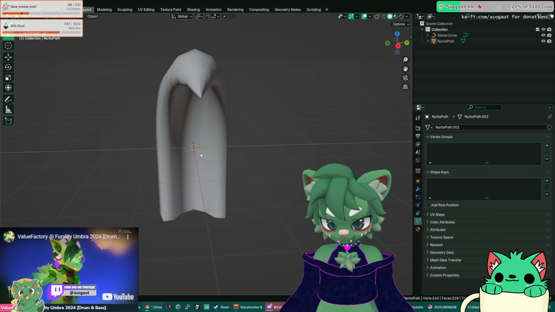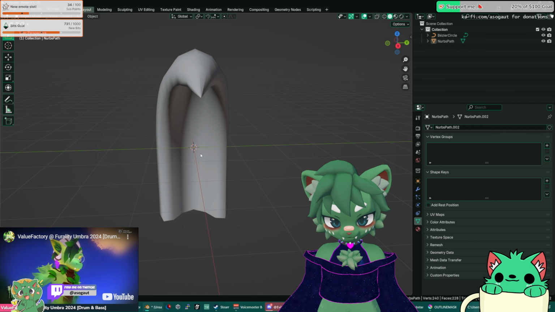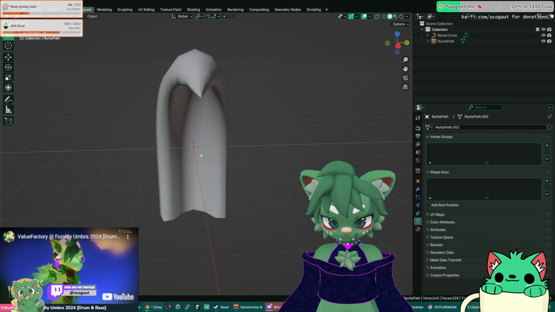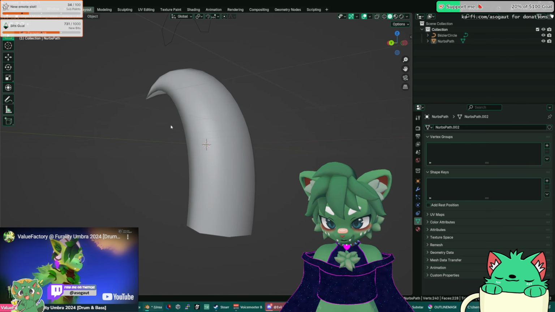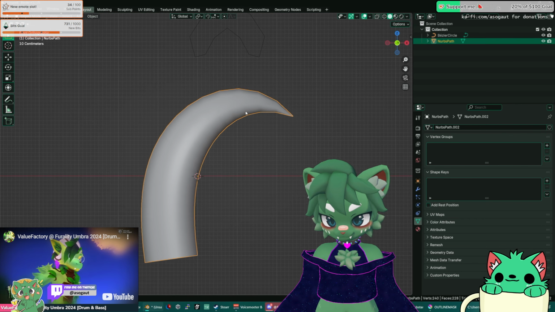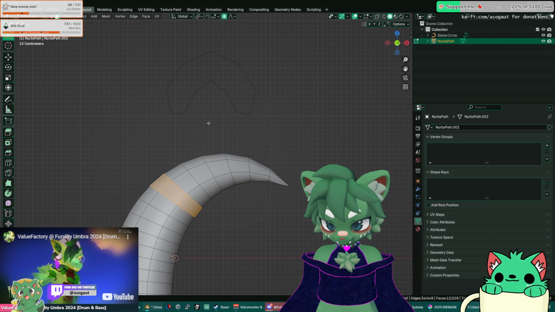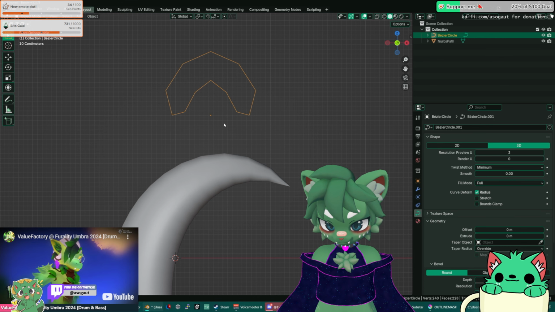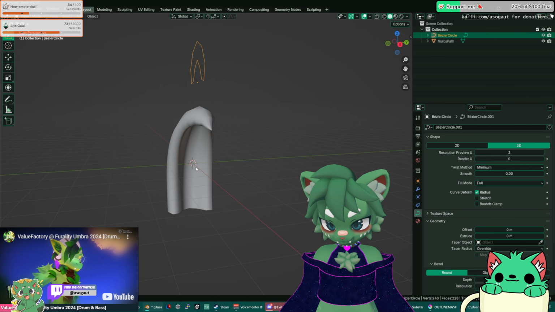There's a bunch of tutorials on this. It's just that finding hair tutorials is pretty hard, I would say, and finding one that you like. But I found one that was good that I followed over and over again. Then I started to kind of understand it without doing it. So yeah, this is a pretty good way of making stylized hair.